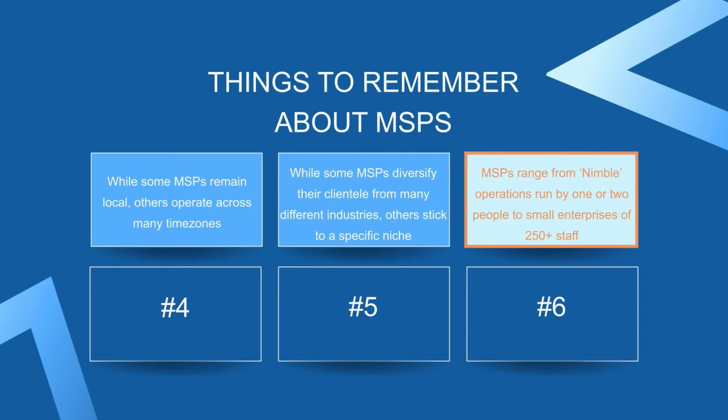Number 3, MSPs range from nimble operations run by 1 or 2 people to small enterprises of 250 plus staff. So regardless of how many people they're serving in total across their client sites, an MSP can be a large operation or a small one. It largely depends on what services you're selling and how much you outsource to other companies. If you're mainly selling cloud licenses through a marketplace or similar, a lot of the security will be baked in with little configuration needed. However, if you provide more on-premises engineering with a lot of installs or cabling, it can be quite labor intensive, so you'll need more staff.